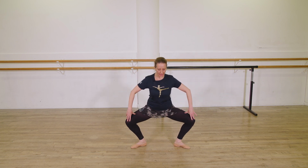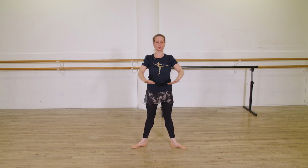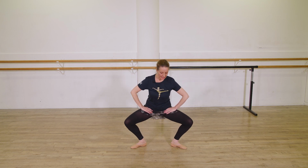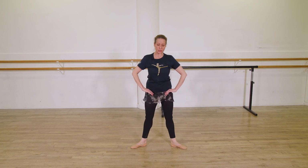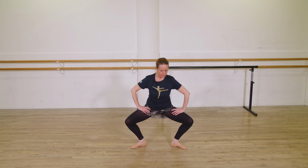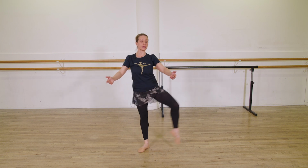So just stretching out the legs. Again, that was quite deep. You might want to hold something, or you can just hold the legs. This isn't a technical plie, it's just a stretching out. One more, very good for stretching all the inner thighs, the hips, the legs. And after that, we'll try lifting the knees to the side.